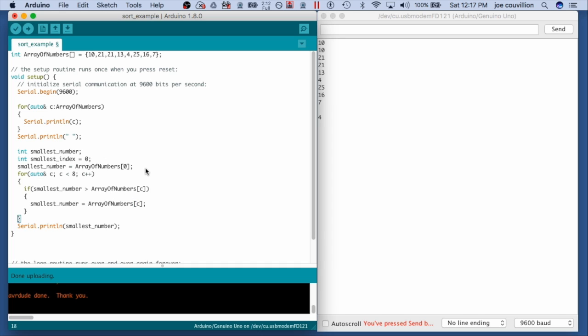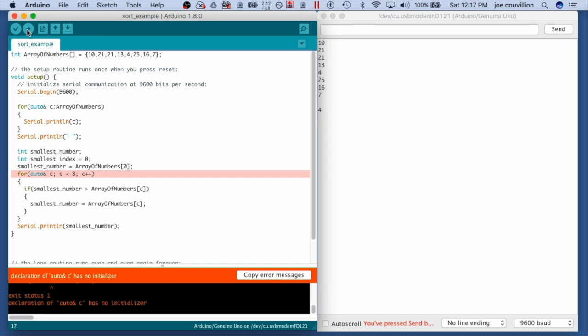It's an index, but it's the same thing. It doesn't tell you what the number is, it lets you get to that number. So let's see if this is compiled. Nope. Auto has no index. Yes, that is true. Okay, let's see if this compiles.